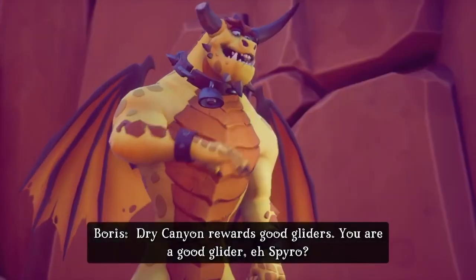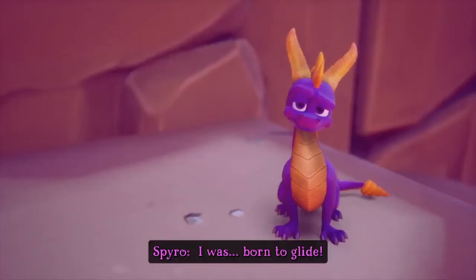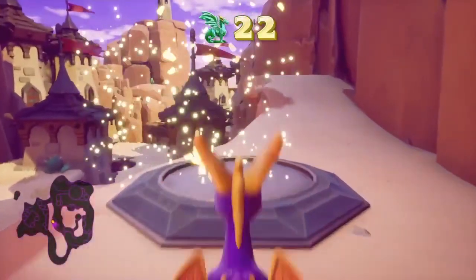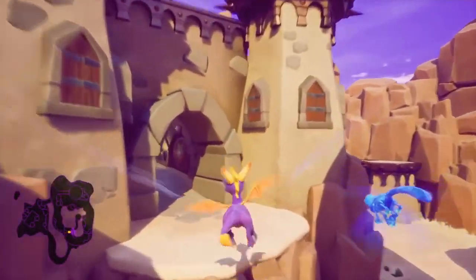Dry Canyon rewards good gliders. You are a good glider, eh, Spyro? I was born to glide. Born to fly! Yes, that's one thing I'm going to say right now. Spyro was born to fly!